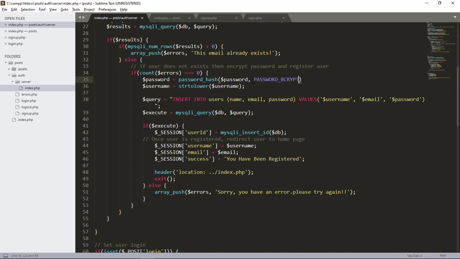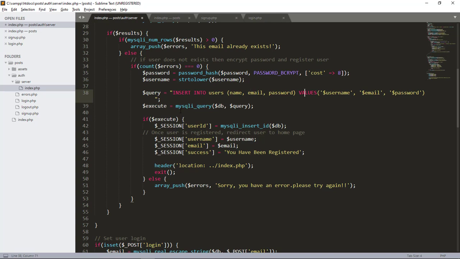You can also set some other options, such as an array of options such as the cost. If you want to know more about this, you can head on to the php.net documentation site and read more about this. It has a default value which is either 8 or 10, so I can use 8. It's an integer actually. So right here you can see that we used a $2 encryption method to encrypt our password. So right now our user's password is being encrypted before being passed on to the database.